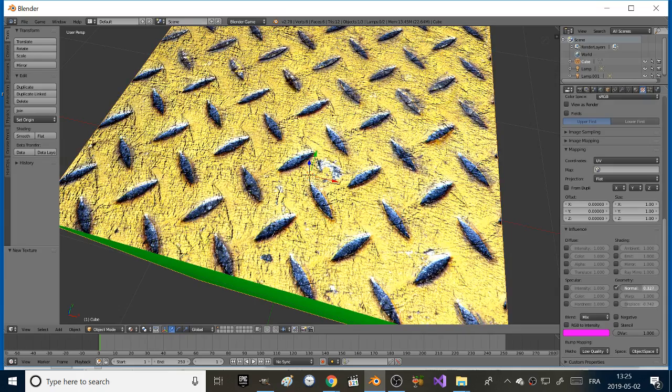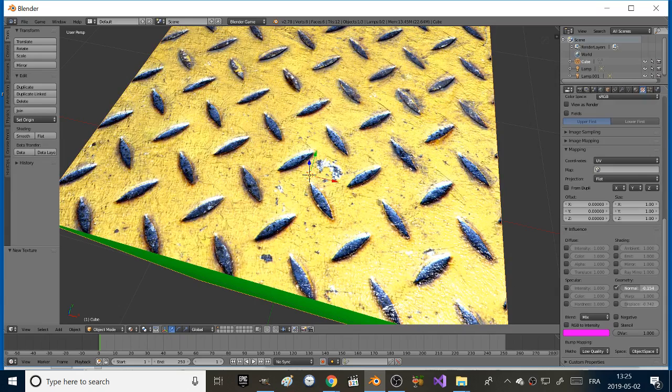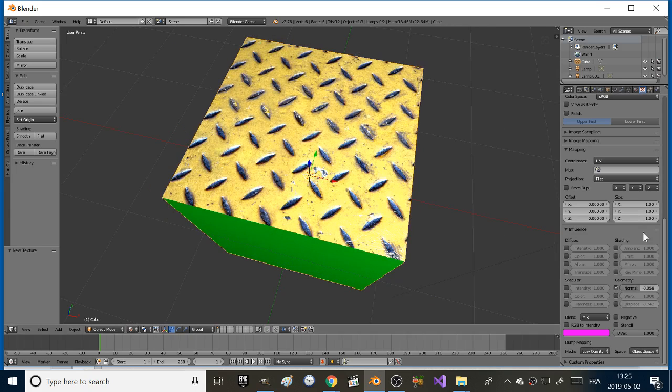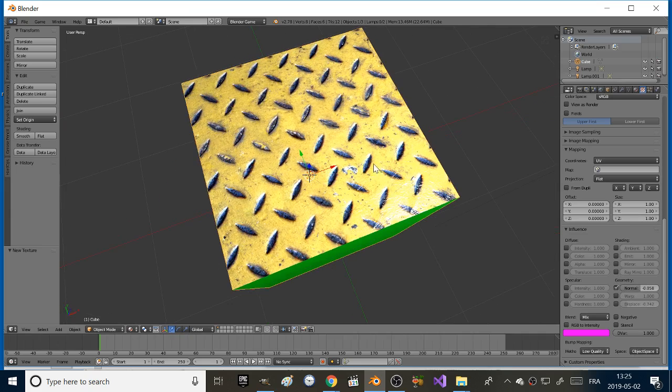We can switch between positive and negative values. Yes, a negative value. This one, for example, is negative. And you can see that in this case there is not a real big difference, but in other cases we will have some difference. So we have to play each time.